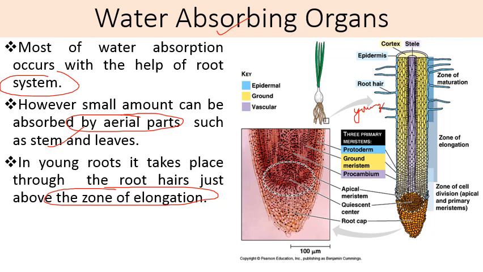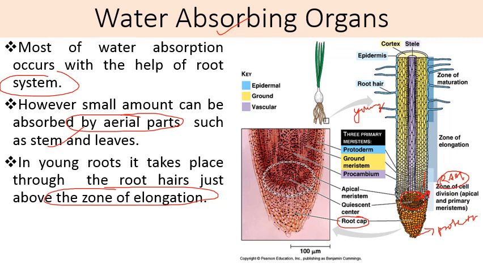Like we have the apical part that is called the root cap, and this is a multicellular protective structure. Its main work is to provide protection, and whom does it protect? This portion has cells which are actively dividing. This is called the root apical meristem, and these are dividing, meristematic cells that continuously divide. So the root cap provides protection to these cells.